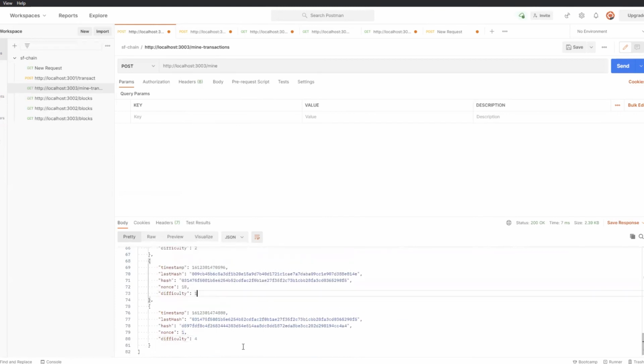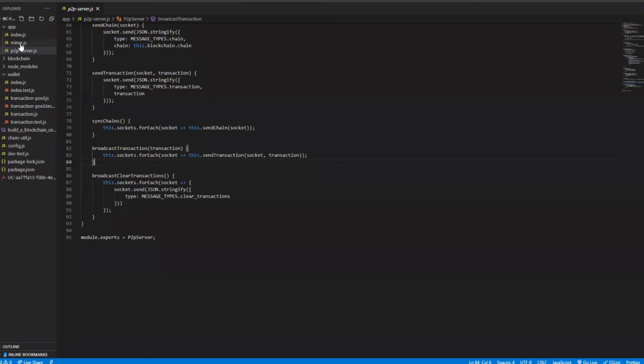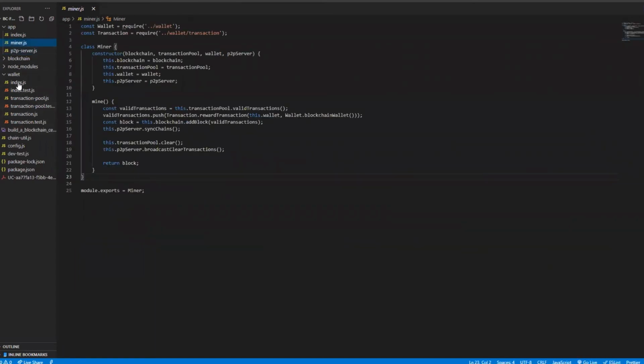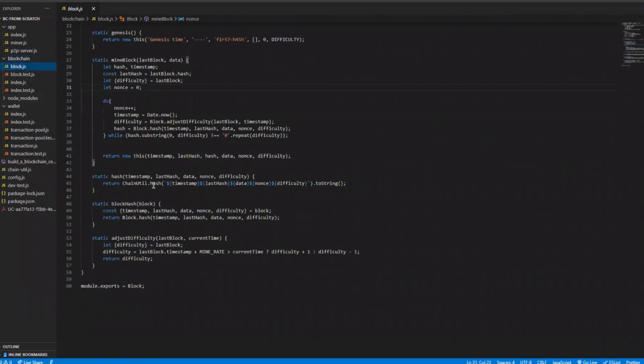I do have a function in the code that, let me see if I can find it. Right here, adjust difficulty. It makes sure that the difficulty stays relatively constant so that it's not becoming too easy to mine and it's not becoming too difficult to mine.